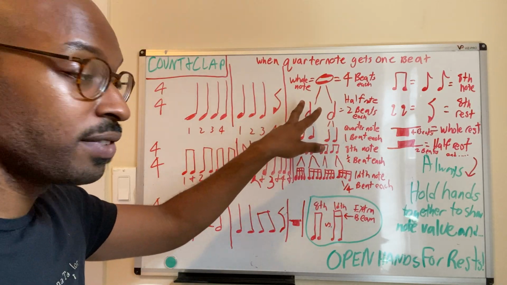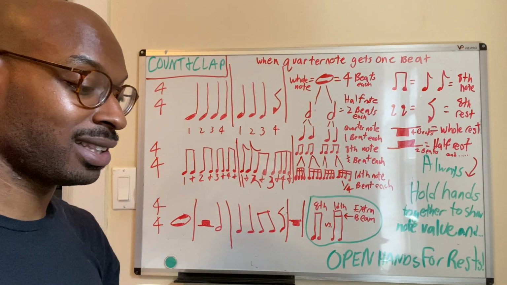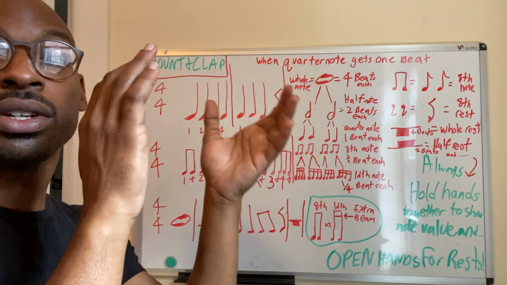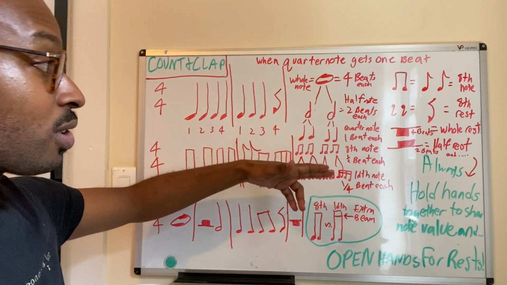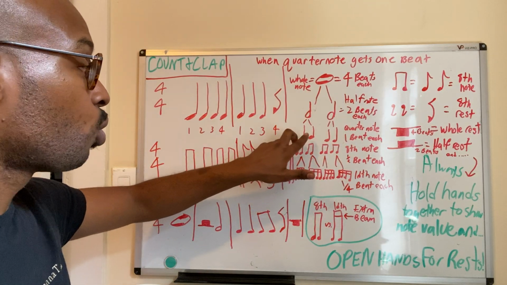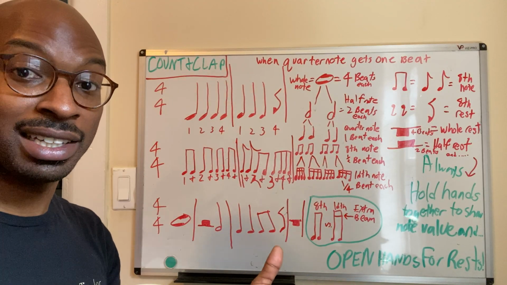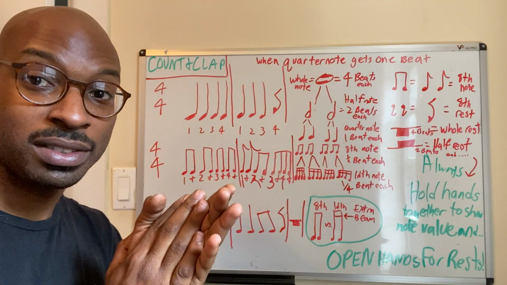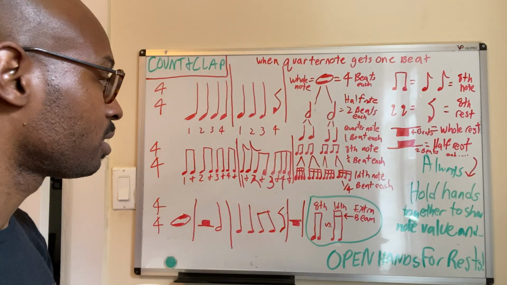And 2 half notes make up a whole note. To count and clap it, it would be like this. 1, 2, ready, clap. 1, 2, 3, 4. Going on to where we started, the quarter note gets 1 beat each. And 2 quarter notes make up 1 half note. And we can count it and clap it like this. 1, 2, 3, 4. And that's a whole measure of 4/4 time that we just counted and clapped.